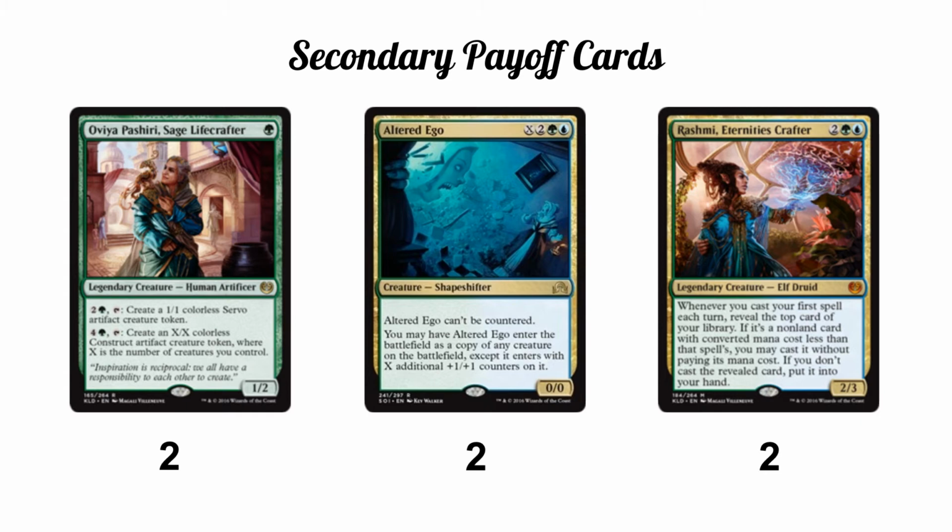But clone effects are a little hard because somebody has to have something on the battlefield to have it do anything, right? So that's the disadvantage. We're also running 2 Rashmi, Eternities Crafter.